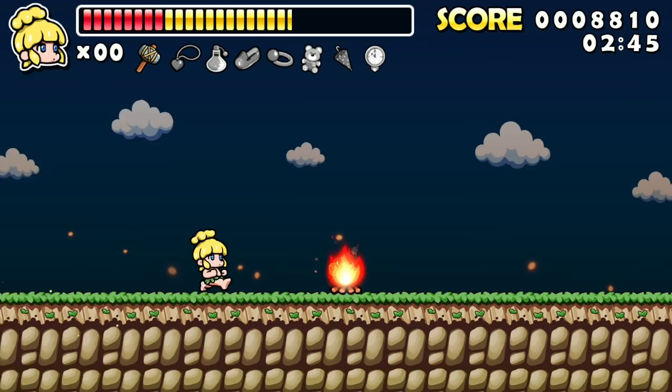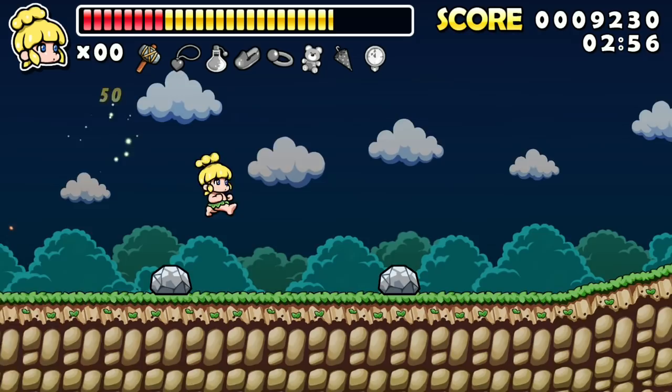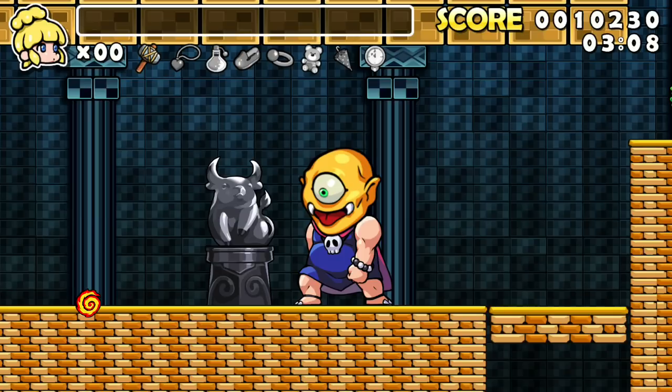There we go. Well done, Tom. Well done. Boulder! Remember, that's a face block, Tom. So close to the goal! Please let me get to the goal! Go for the goal! Oh, what in the world?! A cyclops! No! We lost. Game over. You need an arrow to the knee. What?!